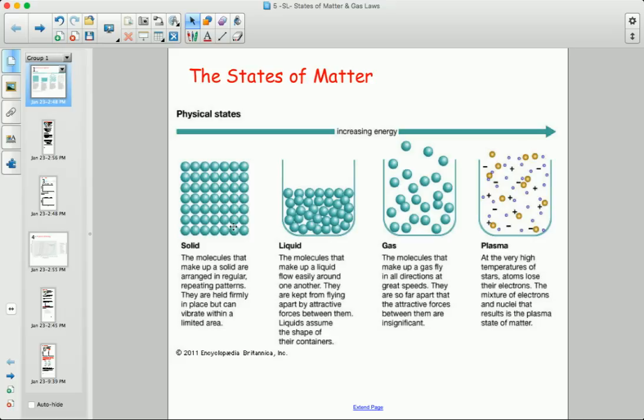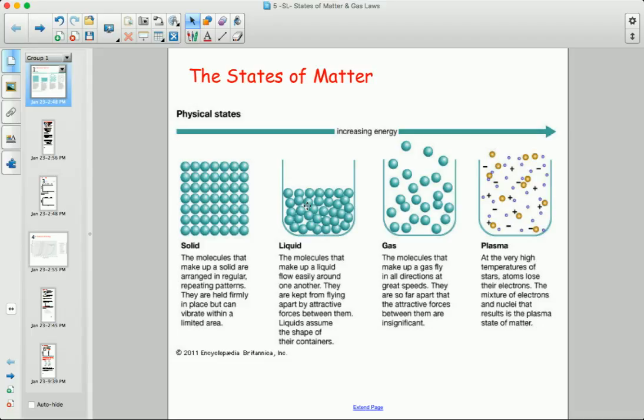So this page pretty much sums it up. You probably already had a pretty good idea of this. In the solid state, particles have fixed positions. In the liquid state, particles are held close to each other but can move past each other. And in the gas phase, particles are separated from each other and moving about randomly. A couple things to remember is that in the solid state, the particles are not motionless; they are vibrating in those fixed positions, and so they end up having a fixed shape and a fixed volume.